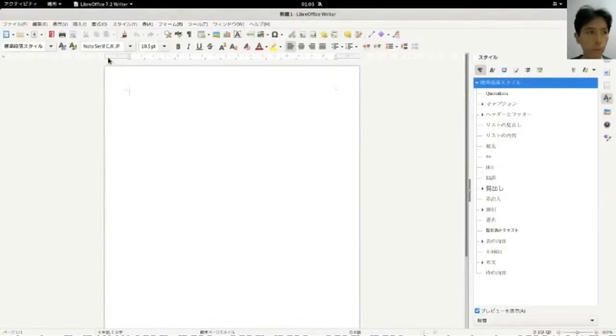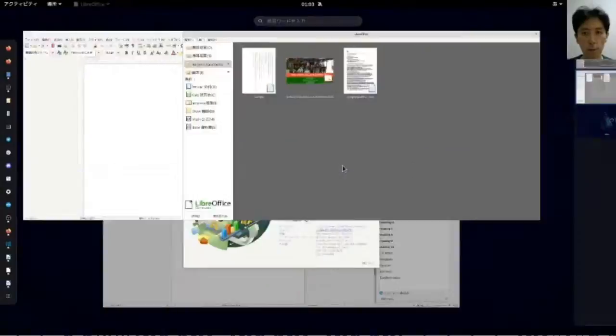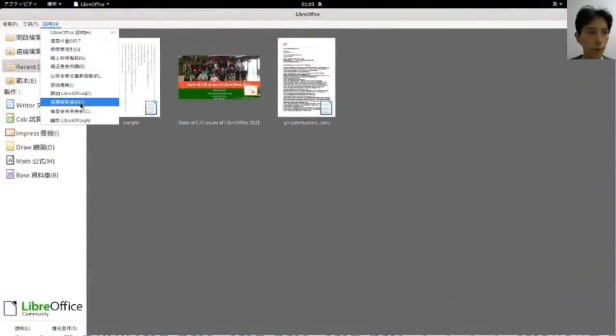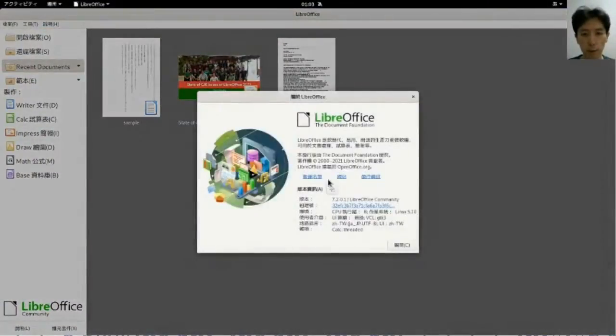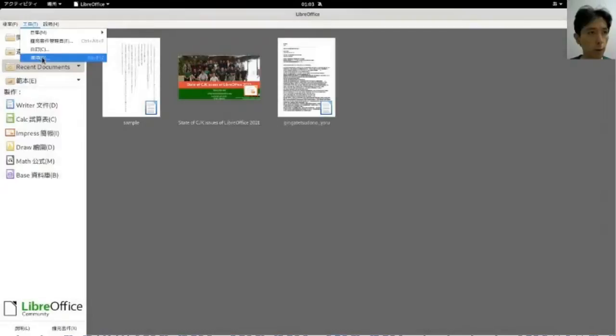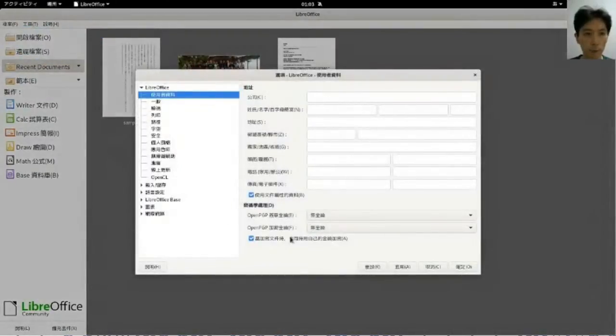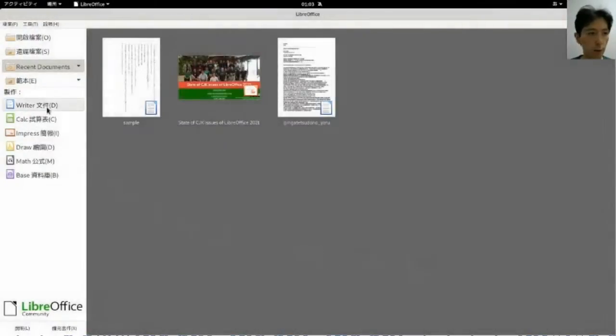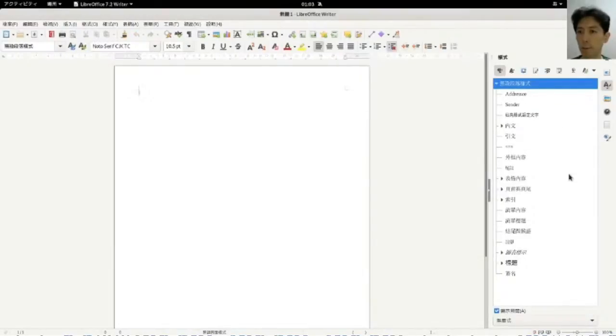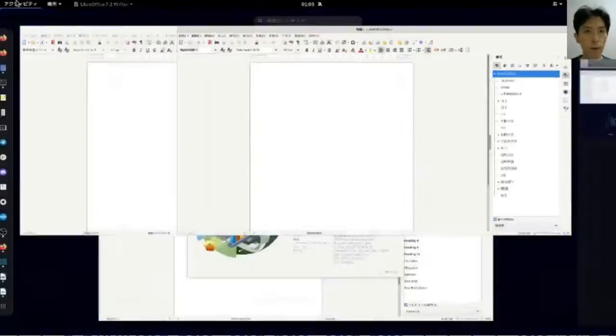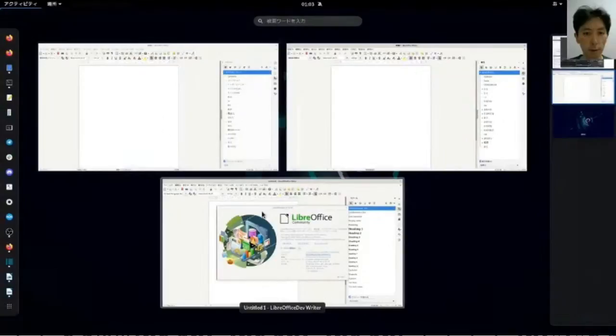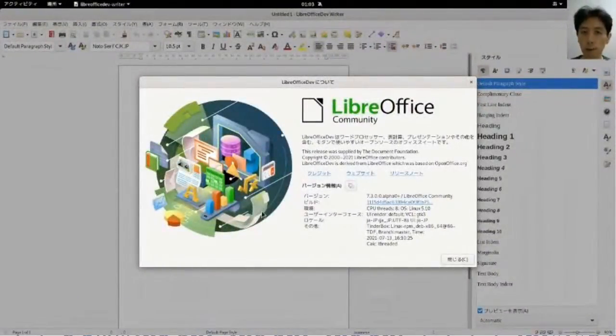And the other version, 7.2.0, the next release version, release candidate: no problem. And this problem appears only in the development version.